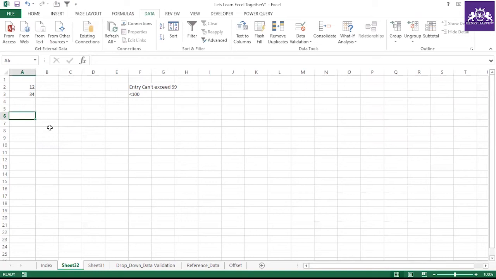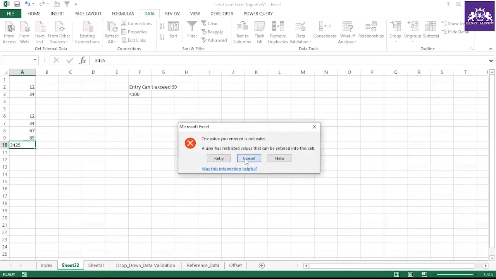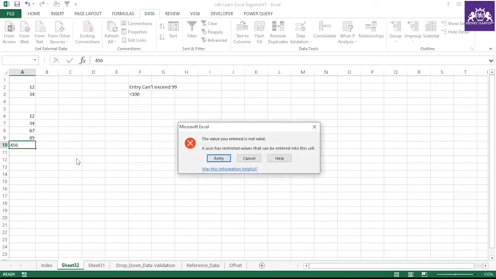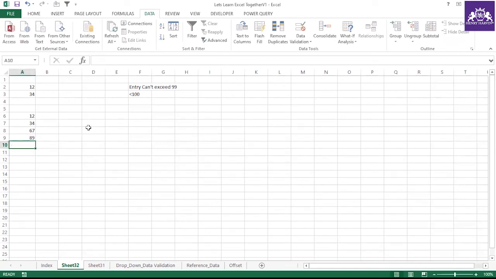Now you see it is easily accepting 12, it is easily accepting 34, and now you can enter 67 and 89. If you enter 3425, now you see the result. This is the error we are getting, and it says cancel. By clicking cancel, this value goes away.